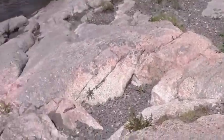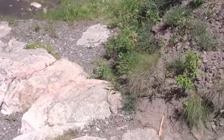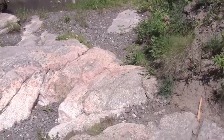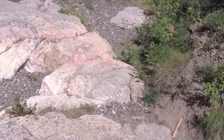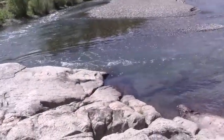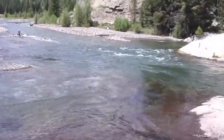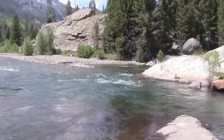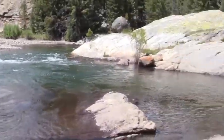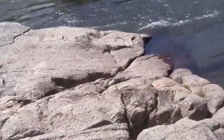But then this is a lot more tricky than I thought it was gonna be. Kinda wanna go over that section right there. But it leans like that quite a bit. Could go down there. Actually, that's probably a pretty good idea. Go down, get off those rocks, and then I could float. Just don't get stuck in that nasty current right there. Could hold onto the rocks all the way around to where my lure's at right there. That might be the ticket.